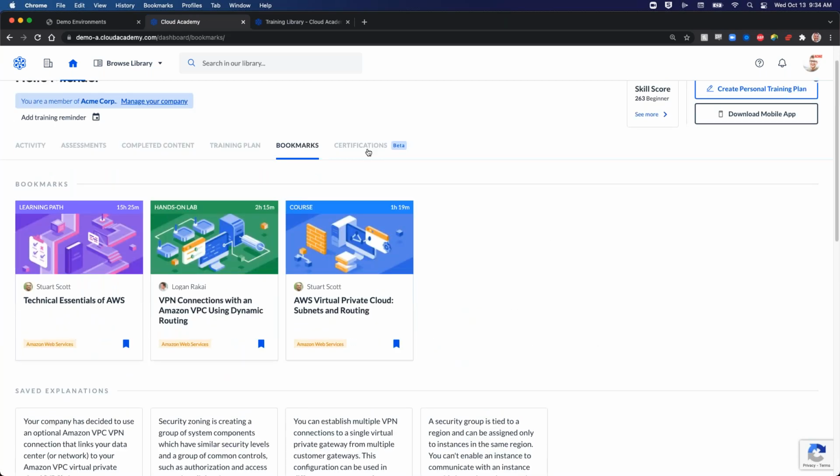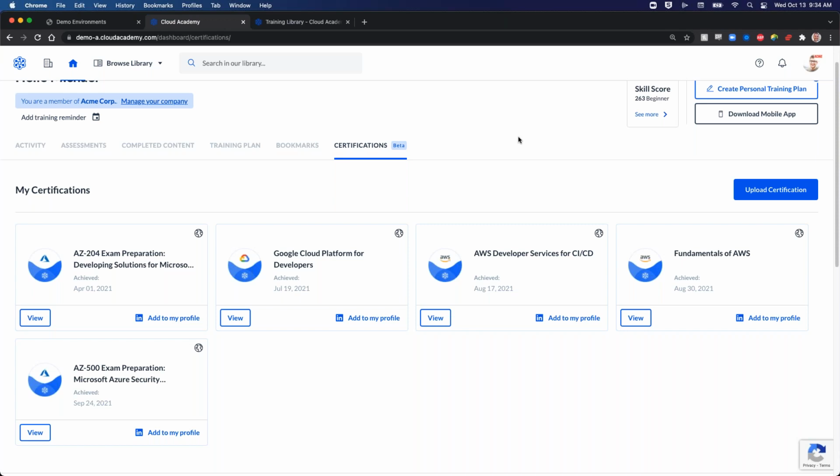And of course, we'll also be able to track and maintain certifications as those are obtained. We are still beta testing both this and our dashboard, but this will ultimately provide some incredible insight and understanding into what certifications exist within your organization, where they are concentrated, and even which ones are going to be expiring soon.